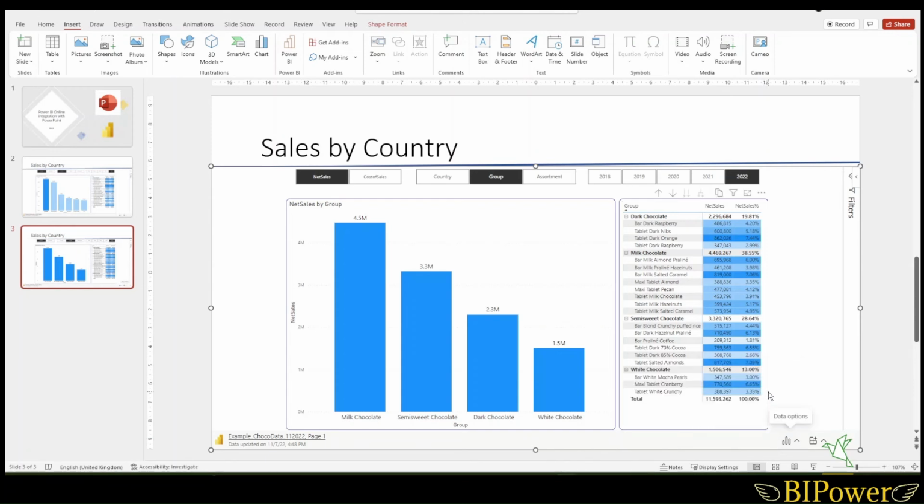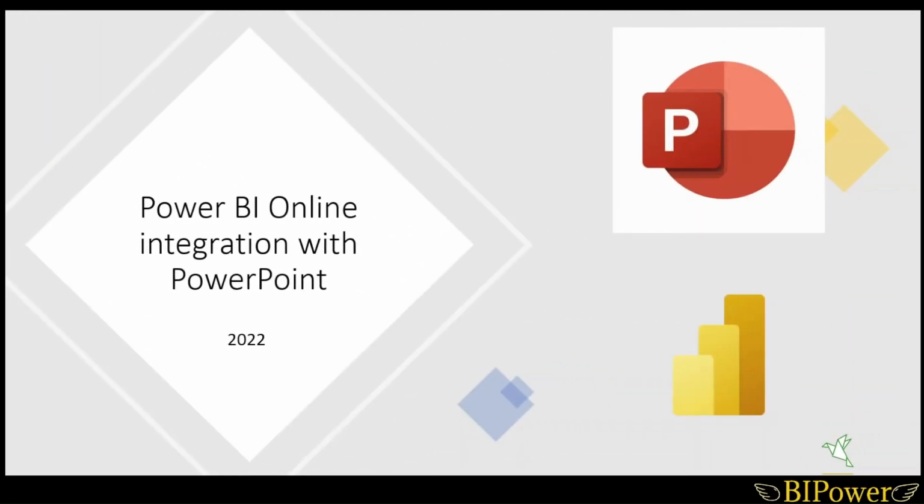If you want to show other visuals, click on the Add-in option, then clear data and paste a new URL. In this way, you don't have to copy and paste several visuals in your PowerPoint presentation. Just incorporate the Power BI URL in it and you will have one slide showing information from different angles. So you just learned that with the Power BI experience, you can have fewer slides in your presentation and still give a lot of information.